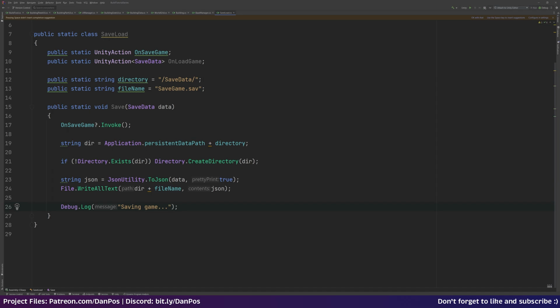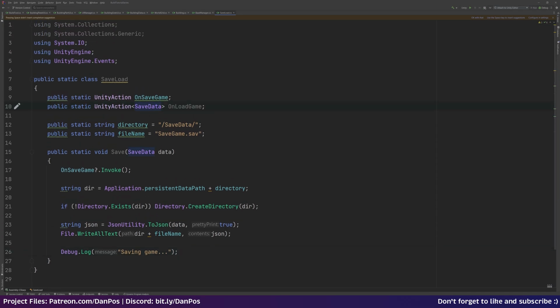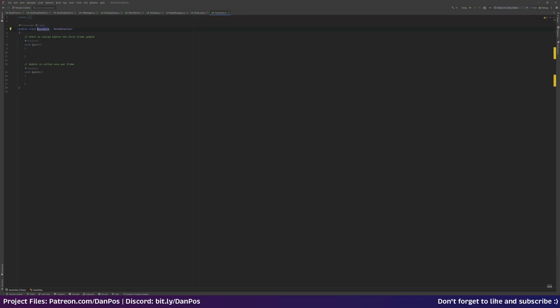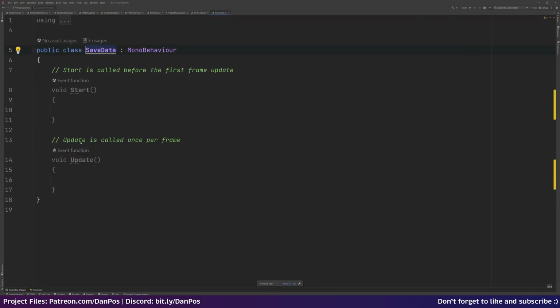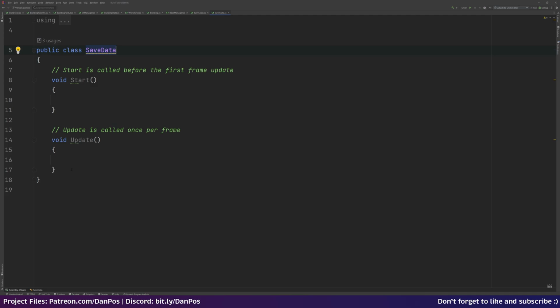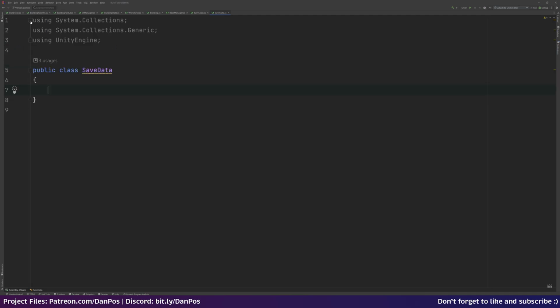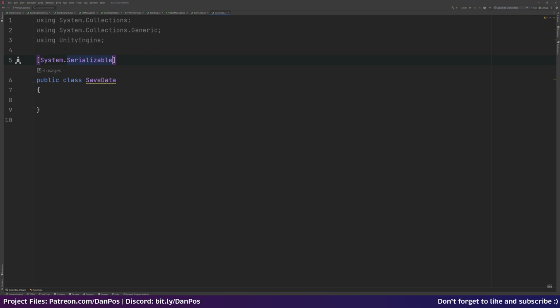So let's now go over to this save data class. This is just a data class. It doesn't need to inherit from MonoBehaviour. It doesn't need Start or Update. We can mark this as System.Serializable, which means that we can write this data out to a file.